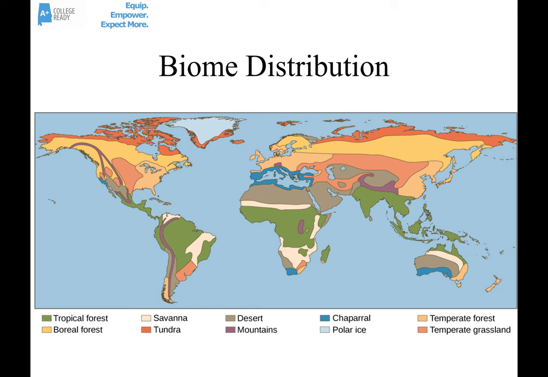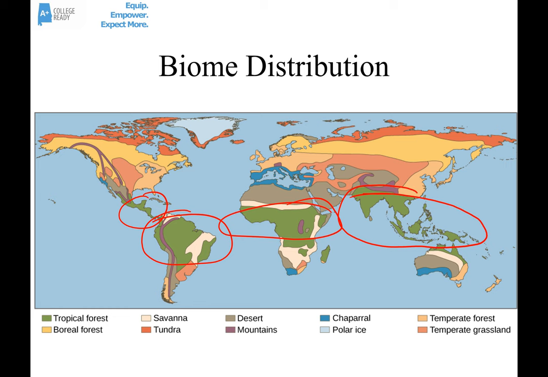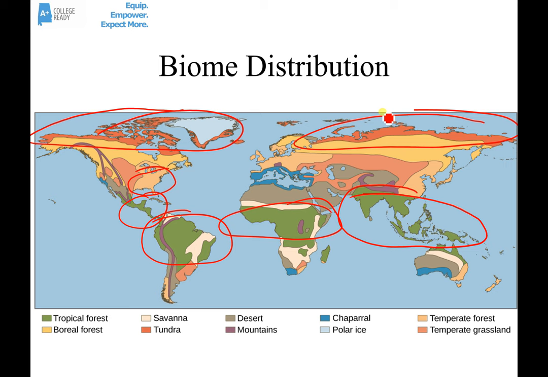In terms of biome distribution, here we see where the biomes are found. Tropical rainforest in deep green: South America, Central America, central part of Africa, some parts of Asia. For example, where we live here in Alabama, we're in a temperate deciduous forest. Notice those are also found in parts of Europe and parts of Asia. We have the tundra, extreme north. We have the savannas, for example, in certain parts of Africa, places where we find all kinds of famous animals that we see in the zoos. You see some of those savannas also in Australia.